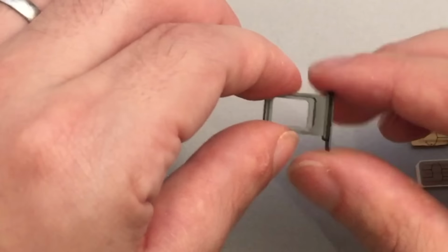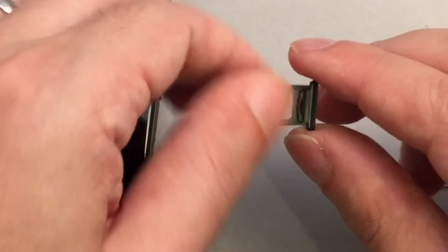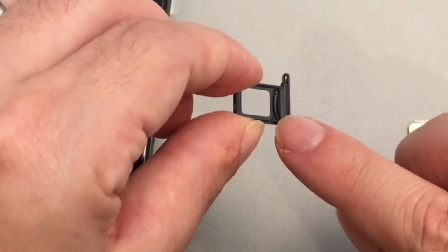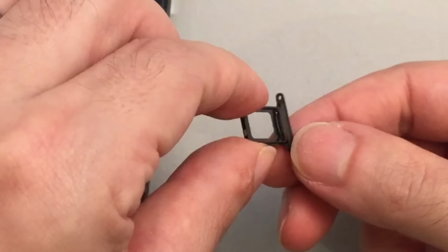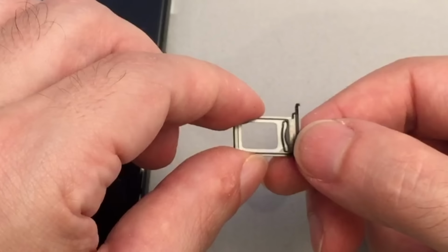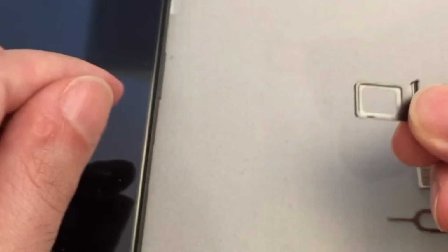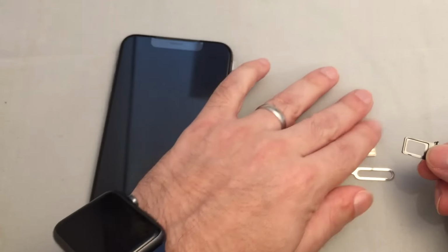In this case, the notch from the SIM card is here on the bottom right, and there's also a very small notch here on the bottom right as well, if you guys can see that. There's also kind of a spring loading thing here to keep this one locked in place, so that when you have it inserted into the phone like this, the card doesn't fall out. So let's just quickly show you that.